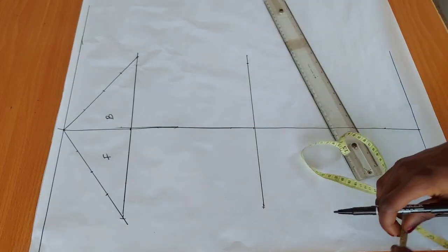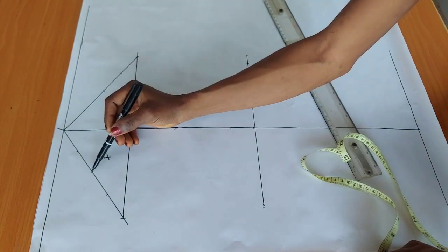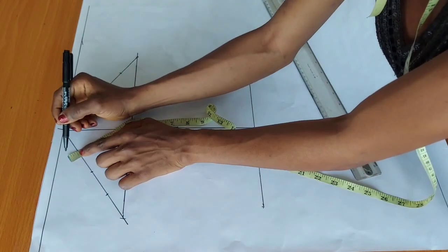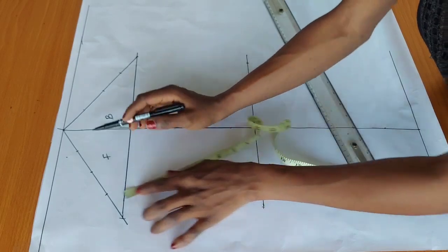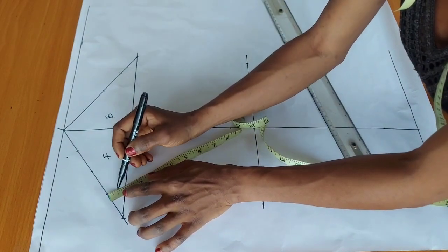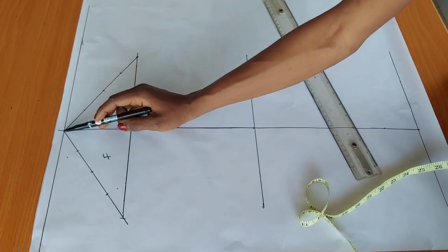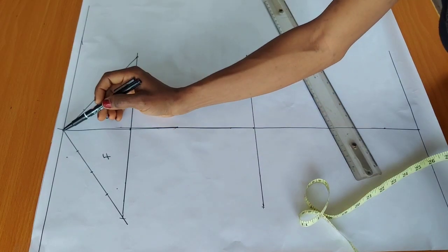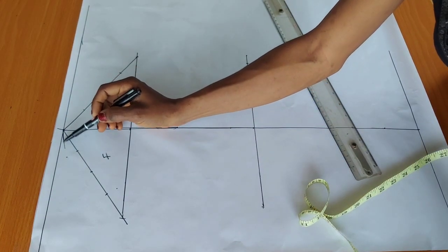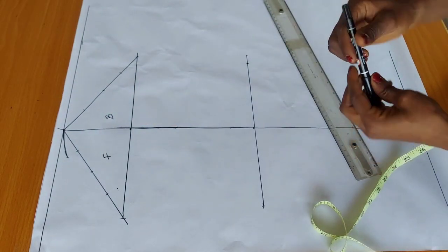So now you're going to come to this very first point here, and you go up by 0.7. You mark the point like so. You ignore this middle line and you come to this last one, and you measure 0.7 downward. After that, you're going to connect all the points together from here to this upper part here. You can make use of your free hand, and you can also make use of your curve ruler. If you want to use your free hand, I suggest you use your pencil first. Then when you're satisfied with the line, you can reconnect.